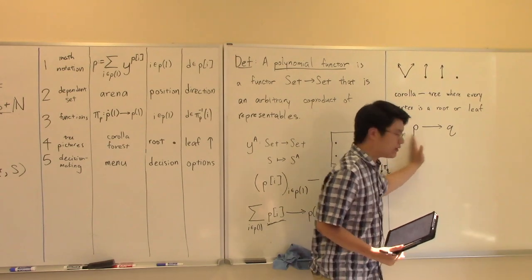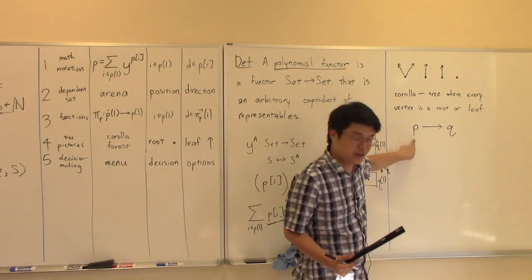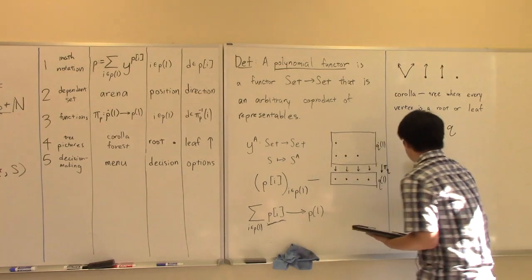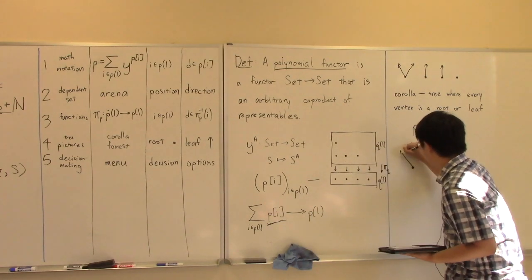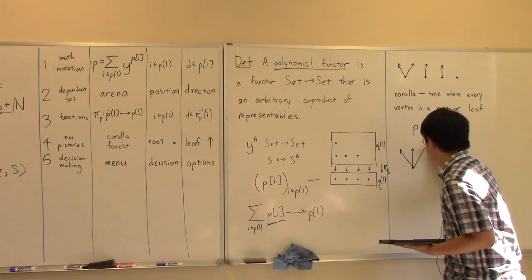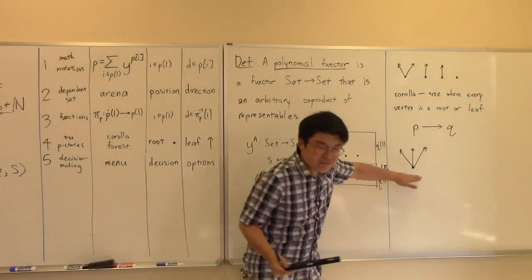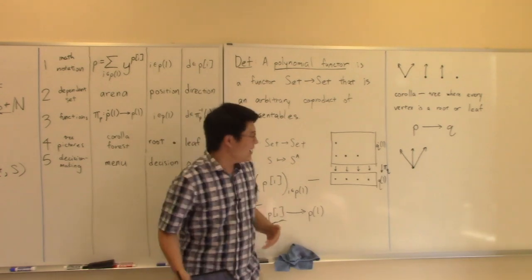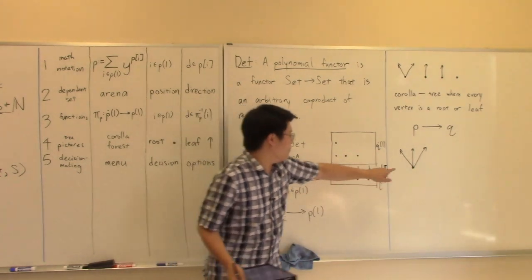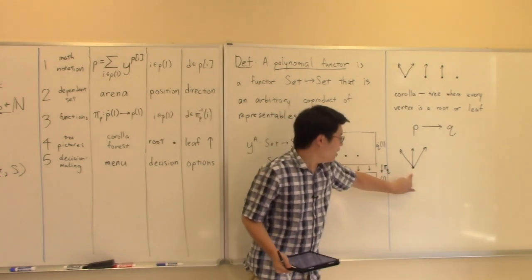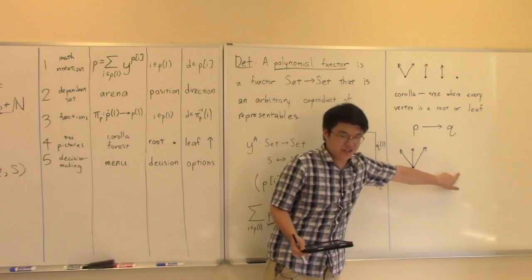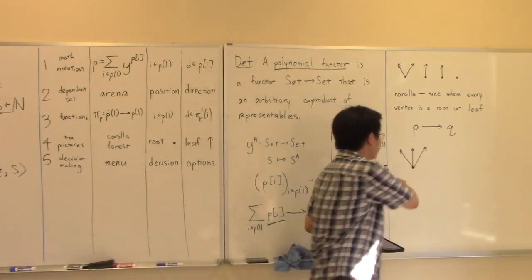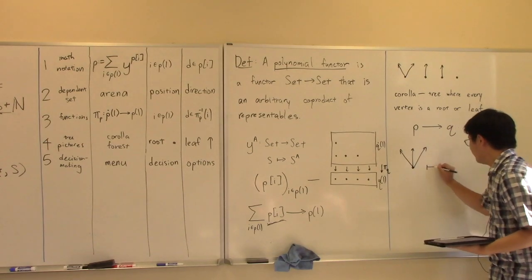I'm just going to pick one of the decisions in my menu given by P. And let's say it's a decision where I have three different options. But I'm not going to make the decision because I don't know what to do. And so I'm going to turn to David and ask, okay, I'm making this decision right now. What should I do? And so I'm going to pass this decision on to David.